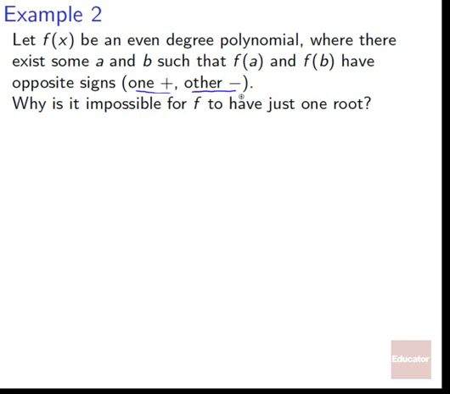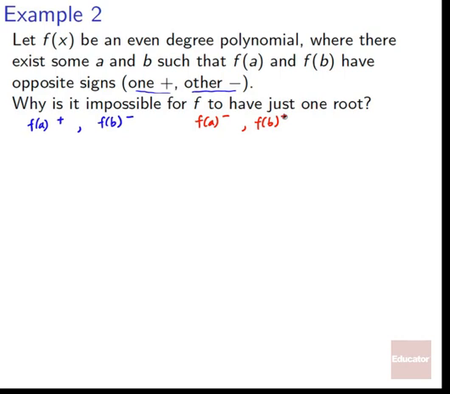So let's think in terms of that. So f of a and f of b, all right, so we've got two possibilities, right? F of a could be positive, while f of b is negative. Or it could wind up being the case that f of a is the negative one, while f of b is the positive one. They didn't tell us which one, so we have to think about all the cases.